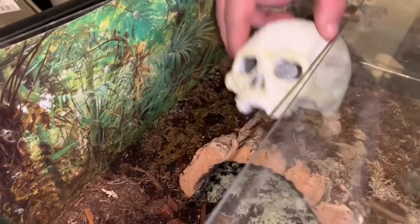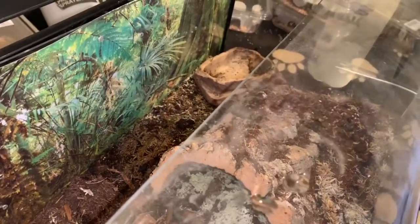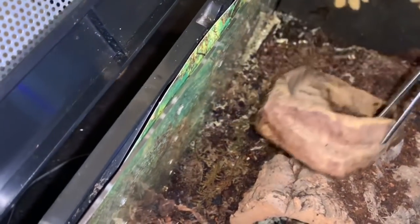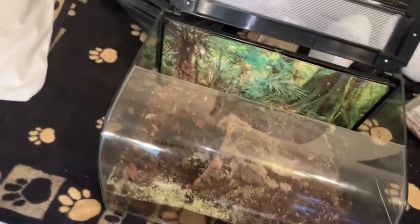Let's just start by taking the skull out. I'll give that a wash. Okay, right. I'm going to chuck the cork bark, I'm going to chuck the lot out. I'm just hoping now that this scorpion is alive, because I haven't actually seen it for a while. You don't see them very often anyway, but obviously as I've done my research, this mold is not the best.